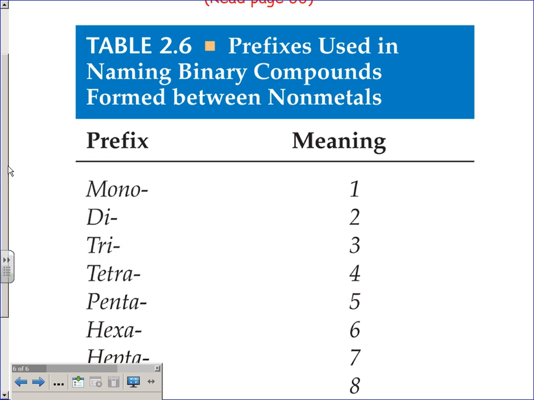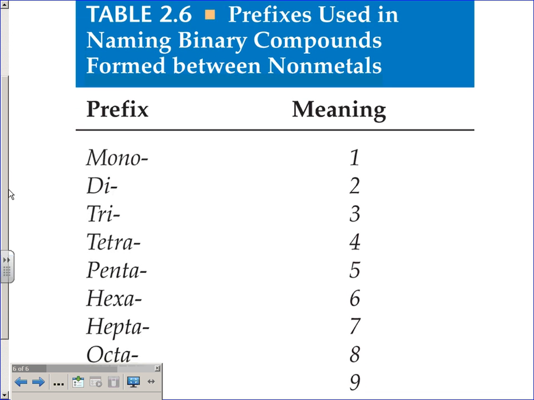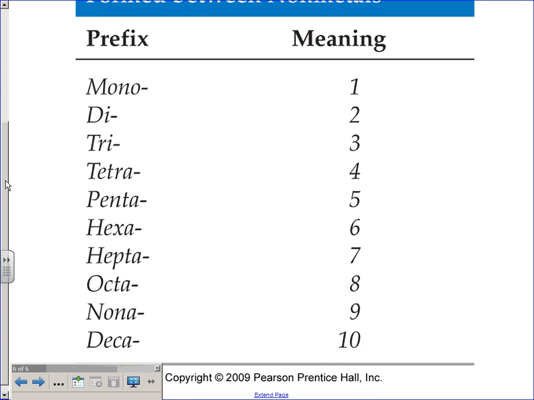If you look at these, these are the prefixes used for naming binary molecular compounds between nonmetals. Basically, we use this for naming molecules. So you've seen this before, you've practiced it, you did it last year. Most people think this is easy. If you're naming organic molecules, and in particular alkanes, simple organic molecules of carbon and hydrogen, this is still the same, except we're getting rid of the first four here and replacing it with this.